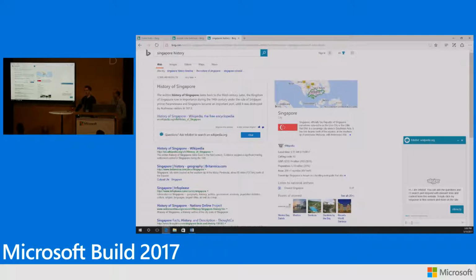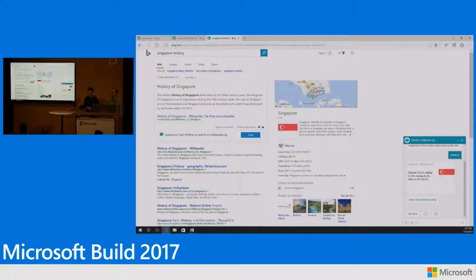And then what's going to happen is the context of the query, Singapore history, is getting passed into the bot itself. I think I have a Wi-Fi issue or something. It's not rendering for some reason. There we go. We got a little bit of a slow connection up here. Sorry about that. And so what's interesting is that I didn't say Singapore ethnicity. Singapore as an entity was already understood and passed into the chatbot itself.